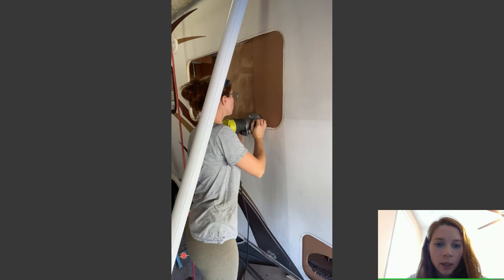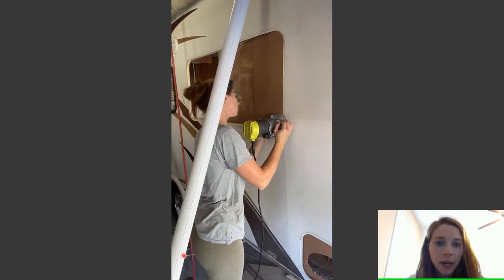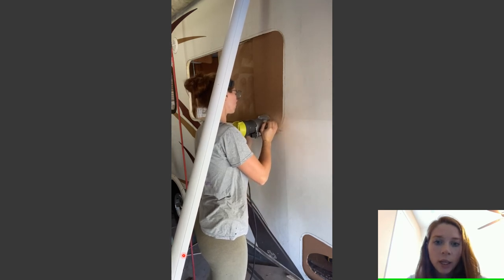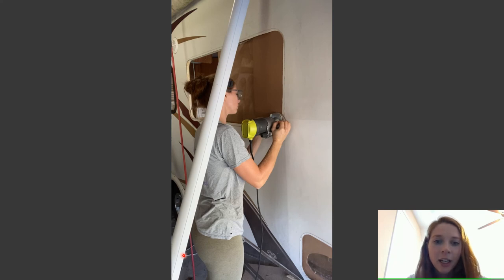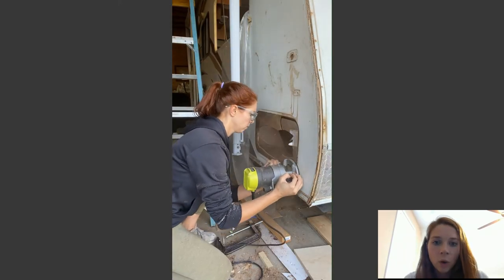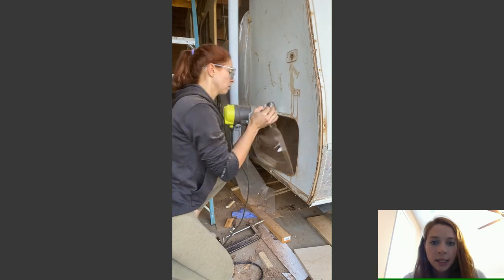After everything was epoxied and it was dry, I took my router and I routed out the wood and the holes for the window. Just be really careful with this because, as you can see right there, it's really easy for the router to kind of dig into the foam. So you have to be really, really careful when you're doing it that way. Same thing for this hole right here, and I didn't have to be nearly as careful with this one because it actually had an aluminum frame around it. So this part was actually super easy to do.